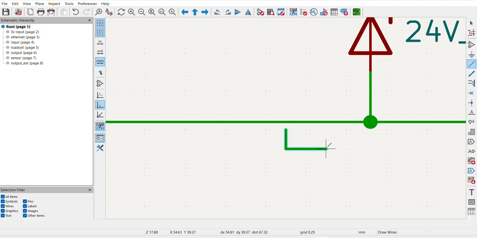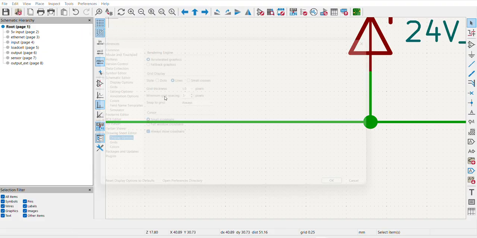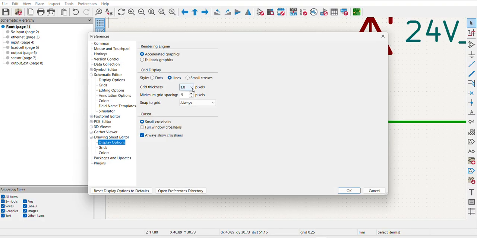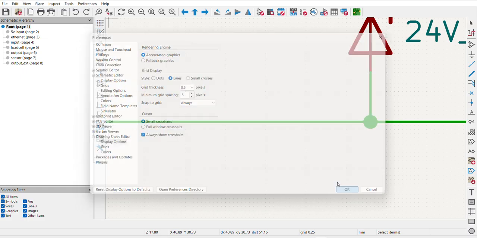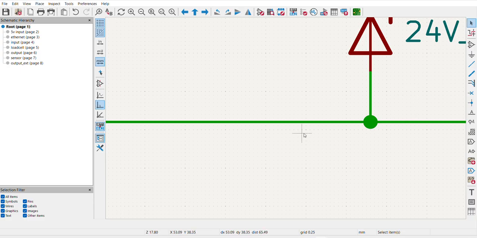Even now you can't connect it. So in the same way you have to come to Preferences, and you can reduce the grid thickness in pixels also, then try it again.